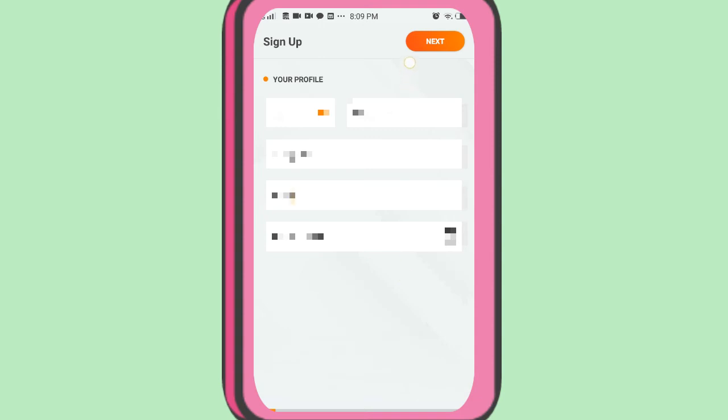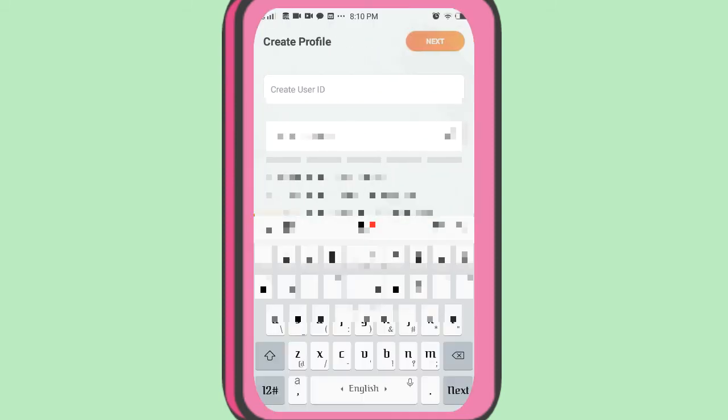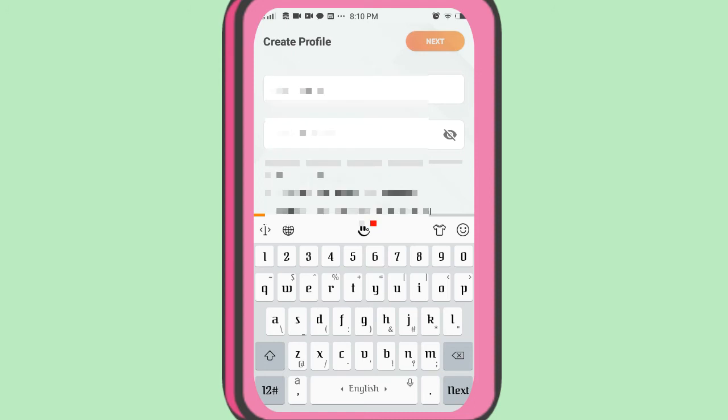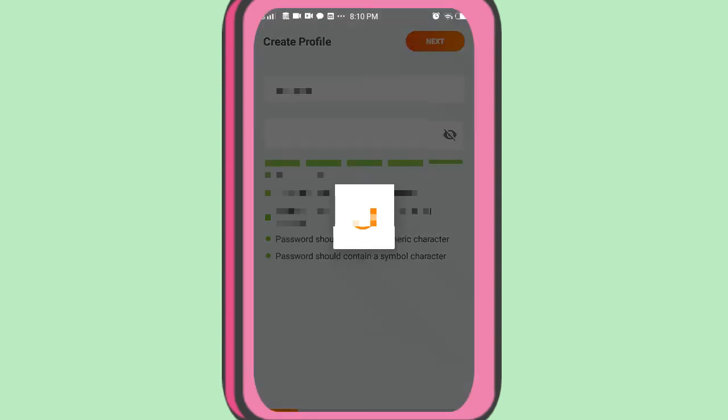Next. Ayan. So dito, i-create tayo ng username and password. Depende sa inyo. Yung madali nyo matandaan, hindi nyo talaga nakakalimutan. Pagkatapos nyo, tap next.